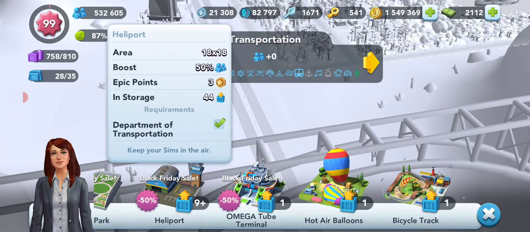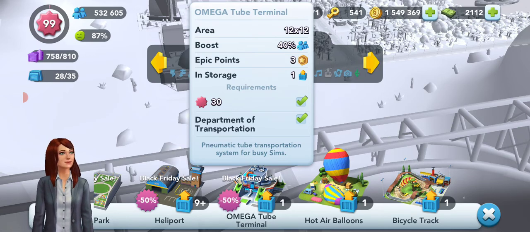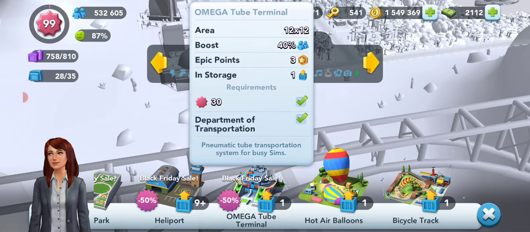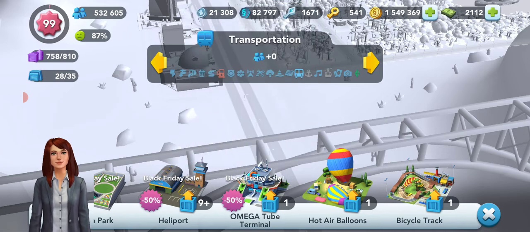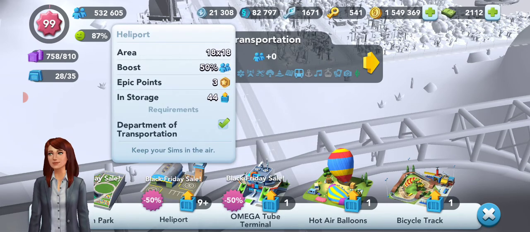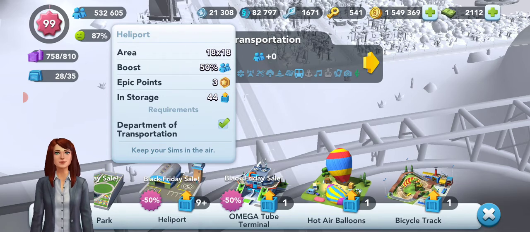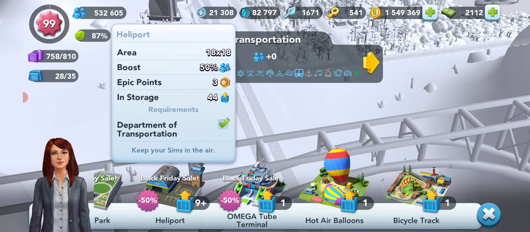Now, some people say, well, I'm going to buy this one. Don't buy this one, okay? The Omega Tube Terminal is a ripoff. Even though it is a 3-pointer, it's a 12 by 12 area with a 40% pop boost, whereas this one is an 18 by 18 with a 50% pop boost and a 3-pointer, and it's only gold keys, not platinum.